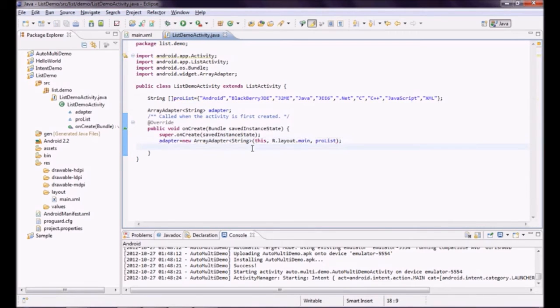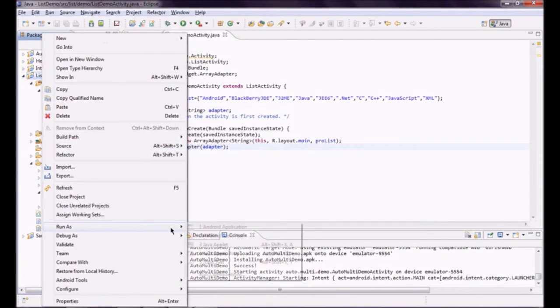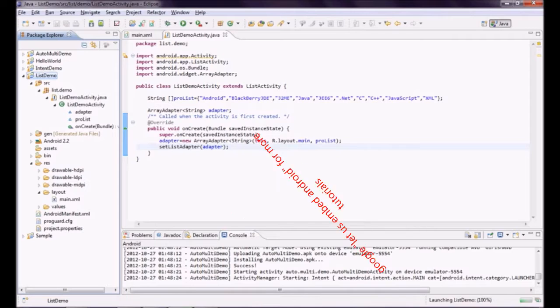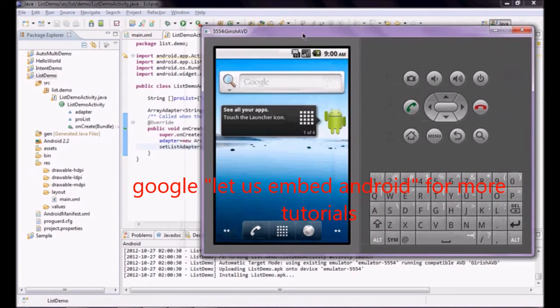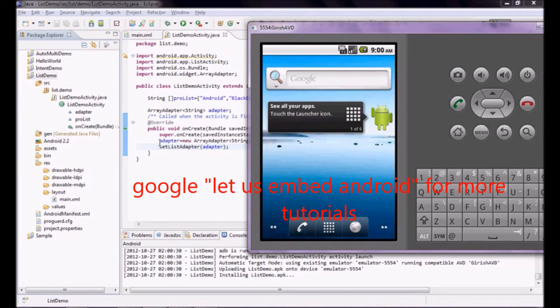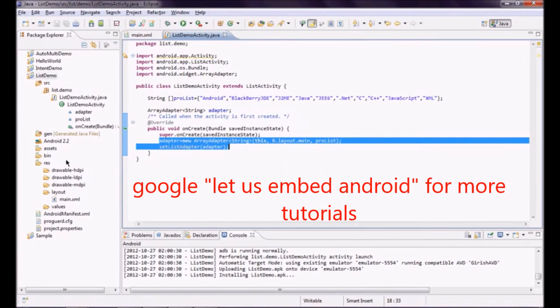Instead of using set content view, use set list adapter, this one. Now run your application, run as. And as you can see, it's just 2 lines of code for this.